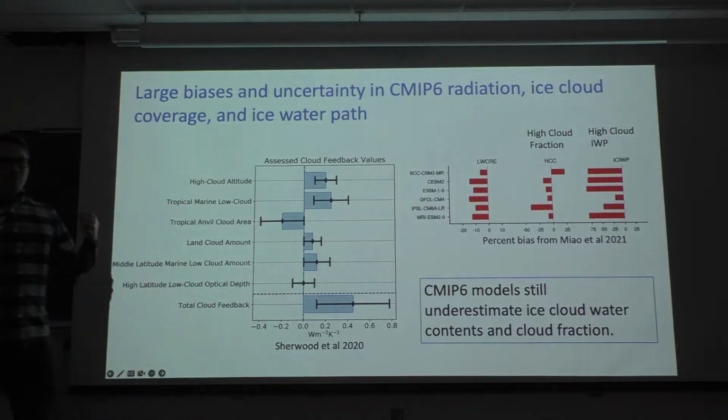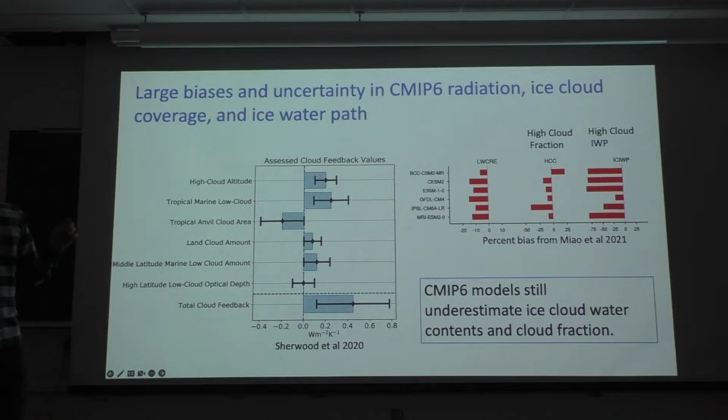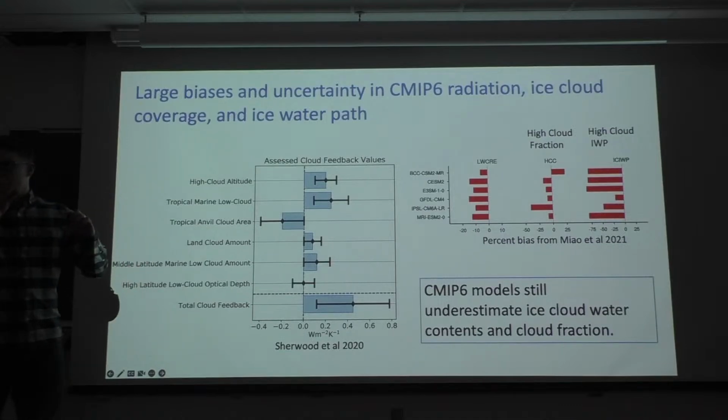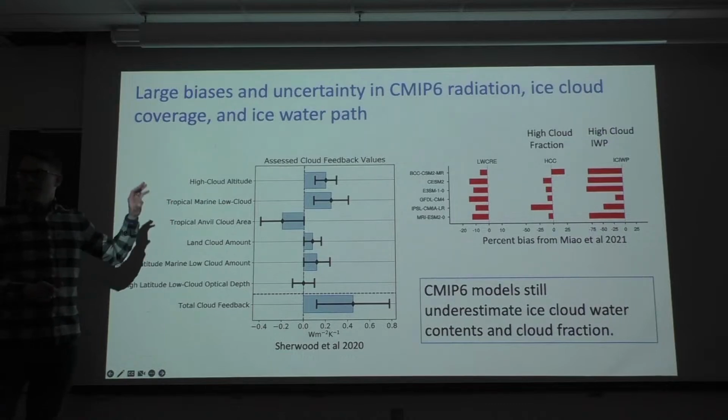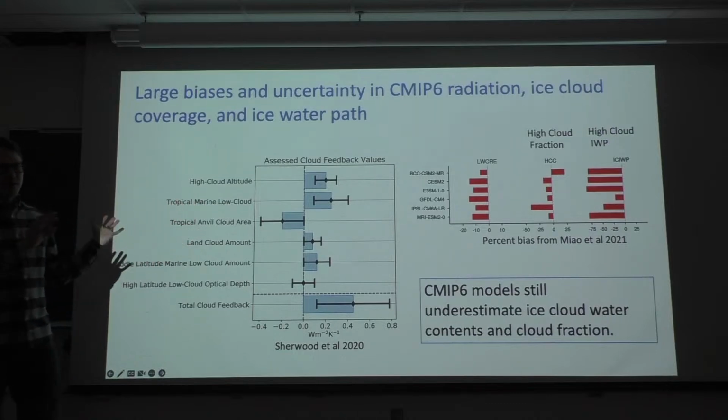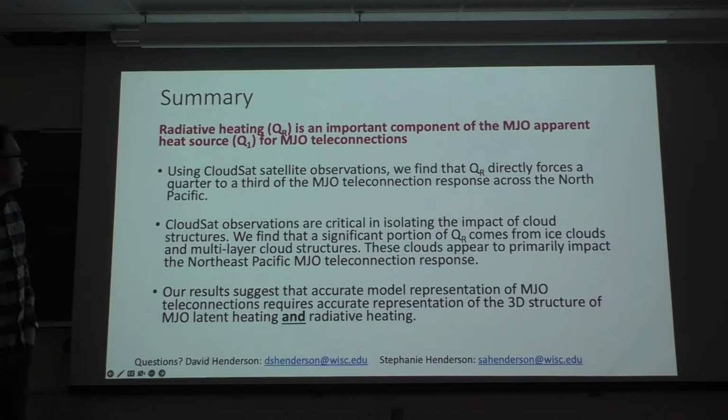And so, using these process-oriented metrics that we derived here, understanding how individual ice clouds, both multi-layer versus individual cirrus clouds, differ and impact teleconnections can be really useful for understanding how well our ice properties are represented, and therefore how well our teleconnections could be diagnosed as well. So just to quickly summarize, the main bullet point: radiative heating from clouds, and even from clear sky, which we can show here, is incredibly important for diagnosing and understanding MJO teleconnections.